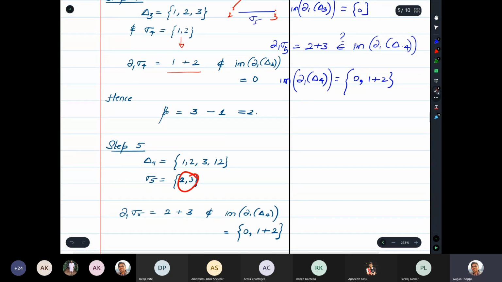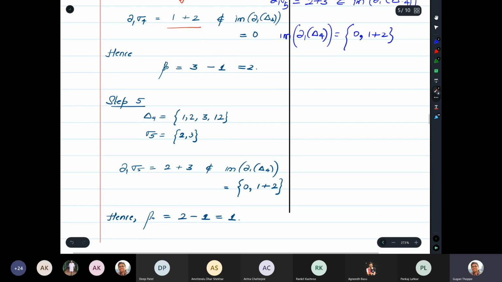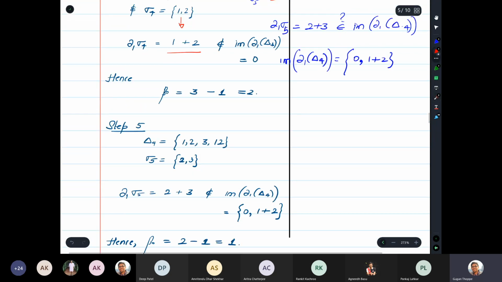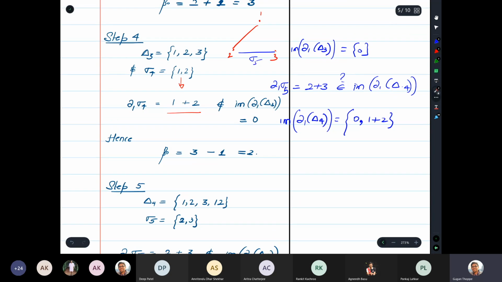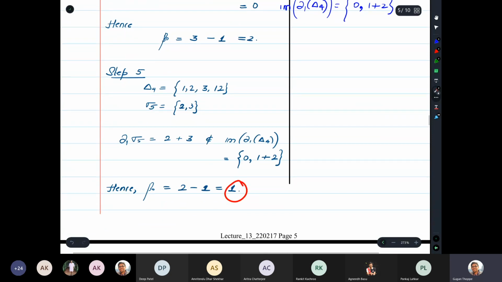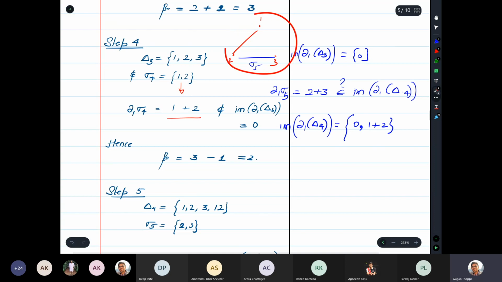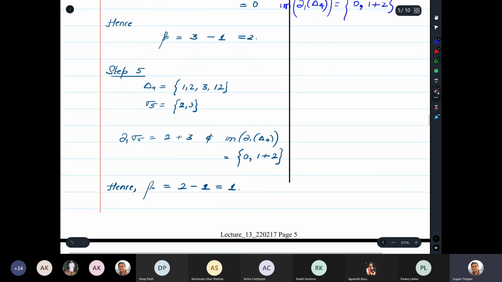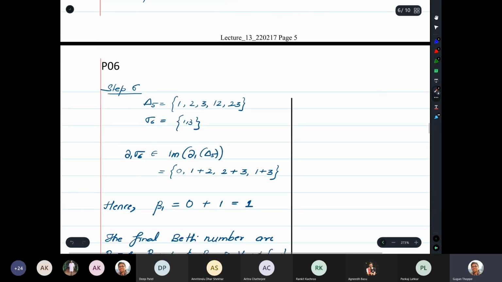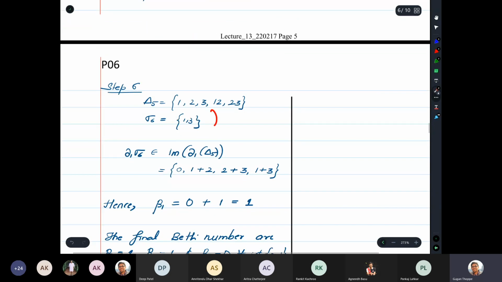So whenever I add this edge to this simplicial complex, again we will have destruction, and Betti 0 will now reduce by 1 to 1, right? And this is what we expect, because in this simplicial complex you can see that after I have added this edge, the Betti number will actually decrease by 1, and the answer would be 1 here. Is this okay? So this simplicial complex only has one component, and that's why getting Betti 0 equals 1 makes sense, right? And the last step is when I add this edge 1, 3 to this simplicial complex.